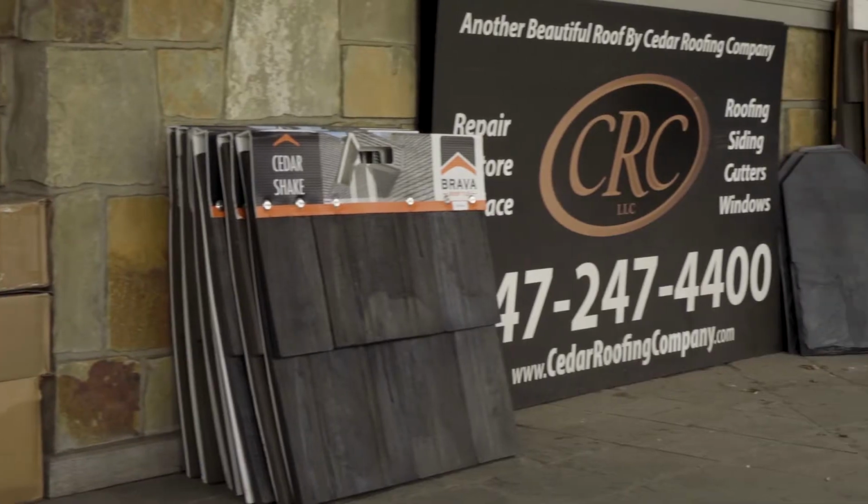I've been with the company for 15 years now, and what makes our company so special is helping customers be able to choose roofing products that are going to be forever on their home. I think our industry is a little bit more unique because we're just not putting on regular asphalt shingles, even though we do offer that service. But this is something that's a little bit more special to the homeowner and special to their home. And it's fun to be able to help the customers through that process for sure.